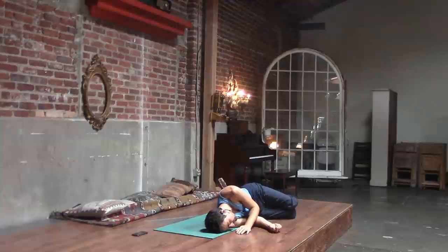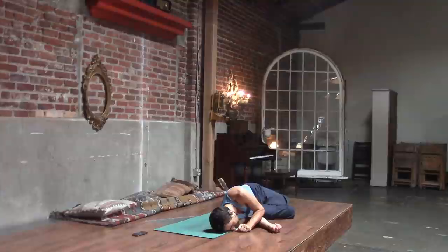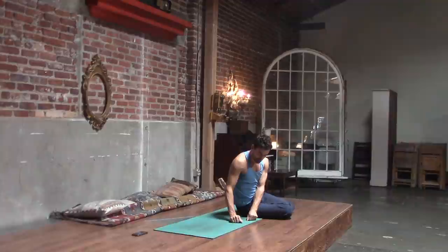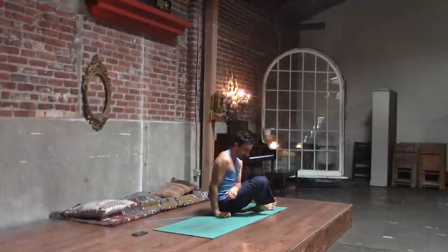And if you decide to make your way up to a seated position, I encourage you to feel like you are pulling this earthy energy, this foundation up with you as you come to a seated position. And if you ever feel like you lose that connection to that foundation, you can just lay right back down, melt down into your mat.